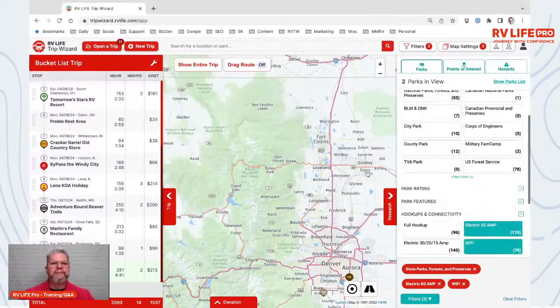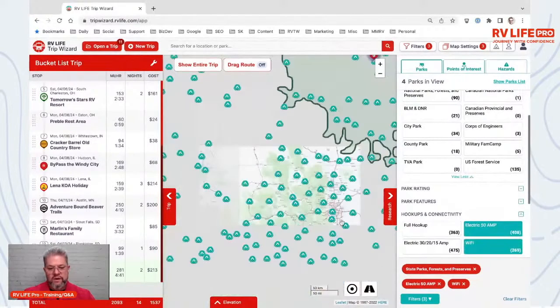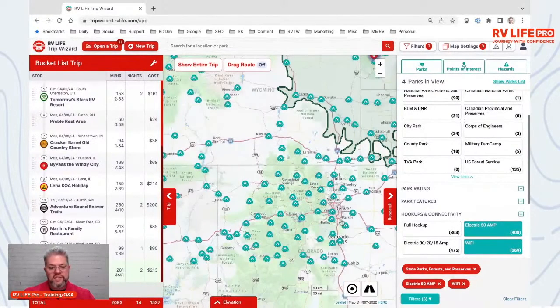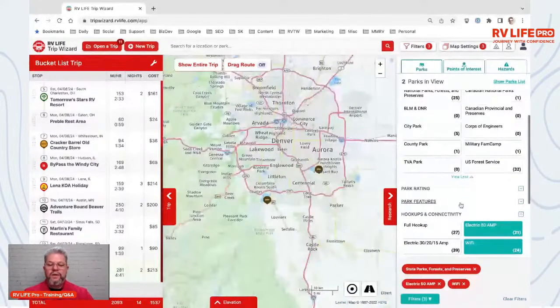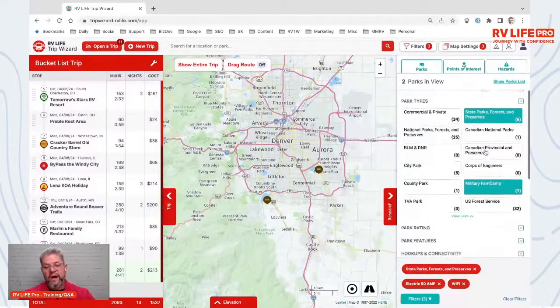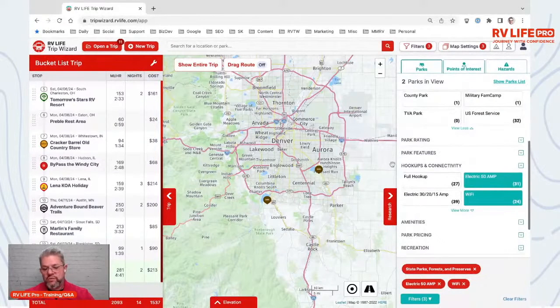And now we're back to nothing again, except down here, 2 little state parks in the Denver area actually offer 50 amp and Wi-Fi. So here again, this is a case where we're stacking types with other items. Just be aware of how that works.